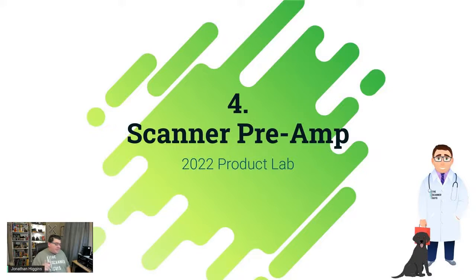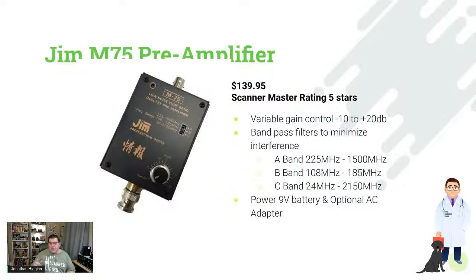Preamps. We get asked this a lot about preamps. Back in the day, there used to be several manufacturers that had a couple of different preamps. Right now, the only one that's available through Scanner Master is the M75 Pre-Amp, which looks just like this here.